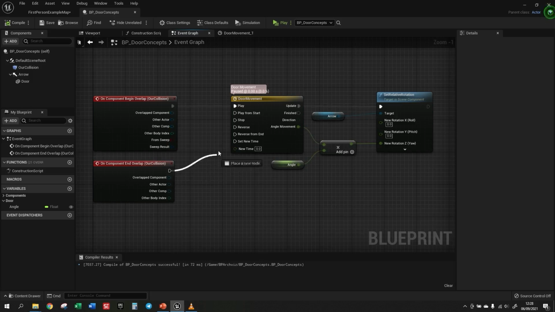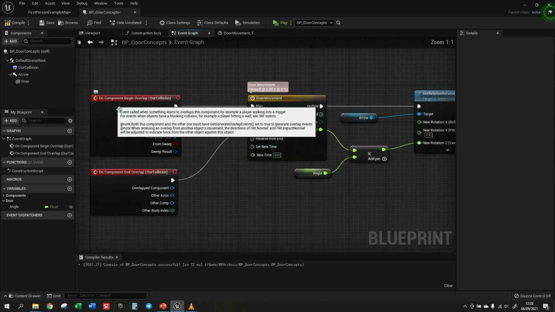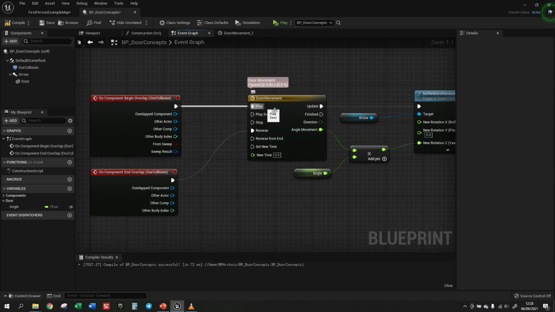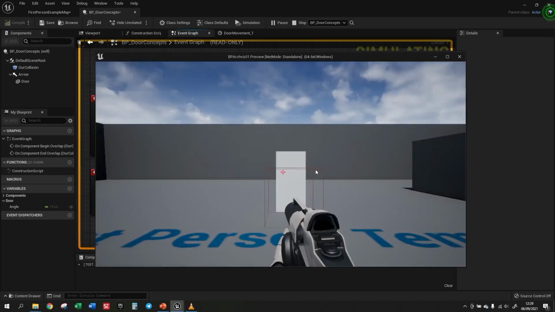So if I enable it just by plugging it into here, that's all I need to do, and then the collision will run in reverse. How cool is that? So we don't need to copy everything. We just plug in reverse and it will work in the opposite way. So this is a piece of detail that might get missed, but I wanted to show you because it's a real time saver.